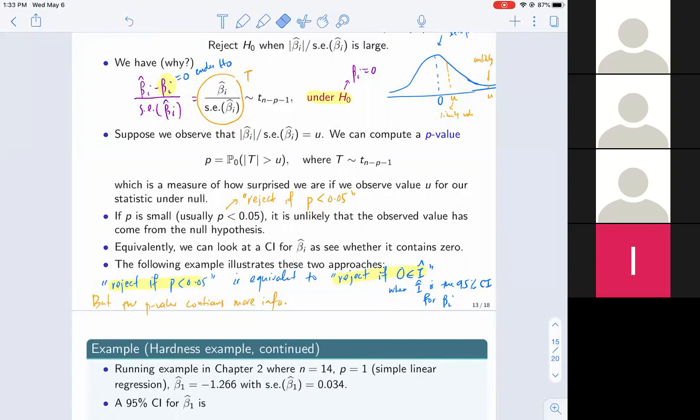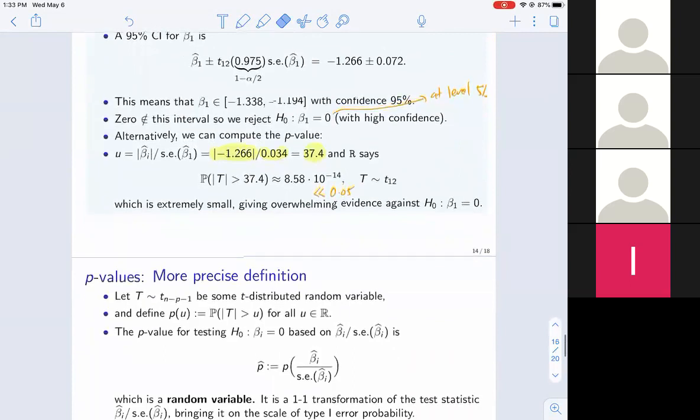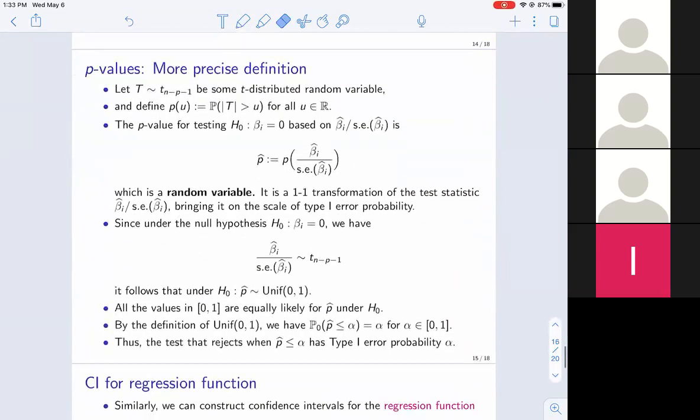What Shushin mentioned is a little bit more precise. But if you really want to understand what a p-value is from a mathematical perspective, you need to be a little bit more precise. And I'm going to do it here. This is like an aside, but because people have asked this question, and I also have p-value controversy papers on the web page if you want to read.